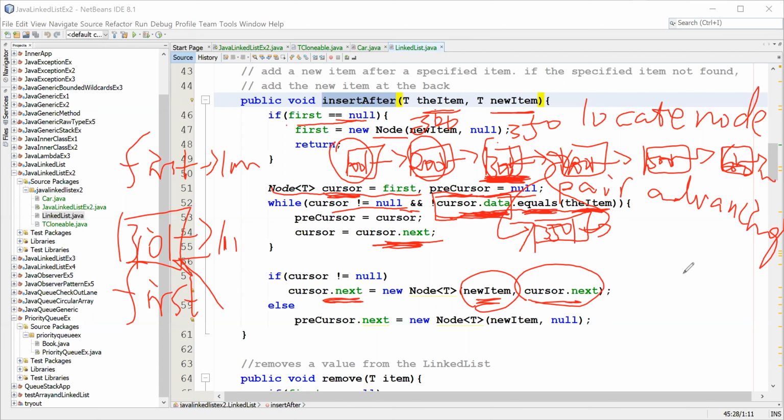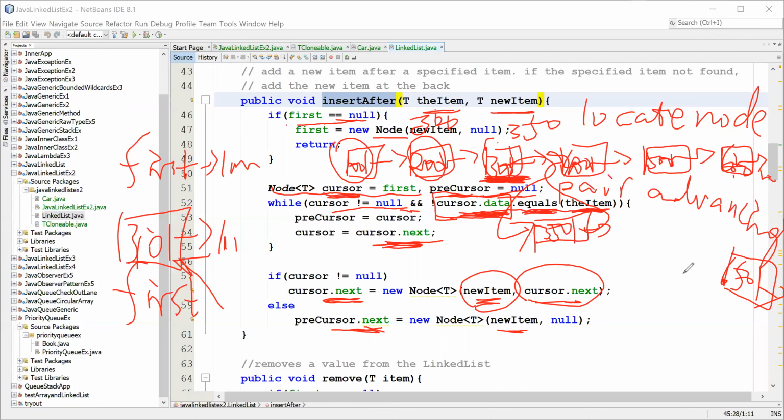But there is another case, in case your new item is going to be at the very back. Suppose your item is going to be 650. If it's 650, then what are you going to do? This is a precursor, because your cursor is null.